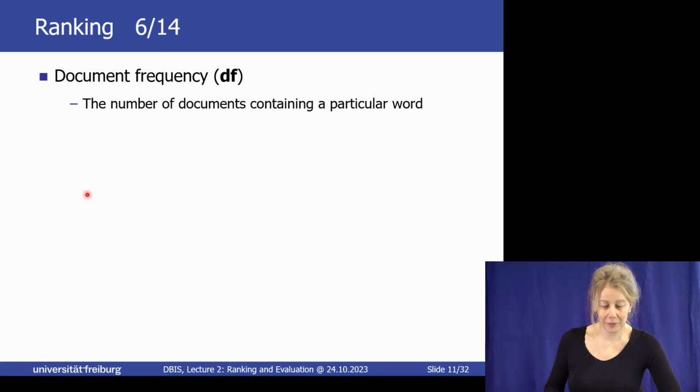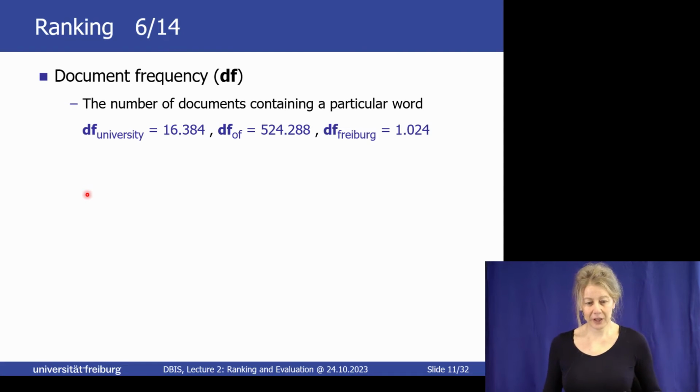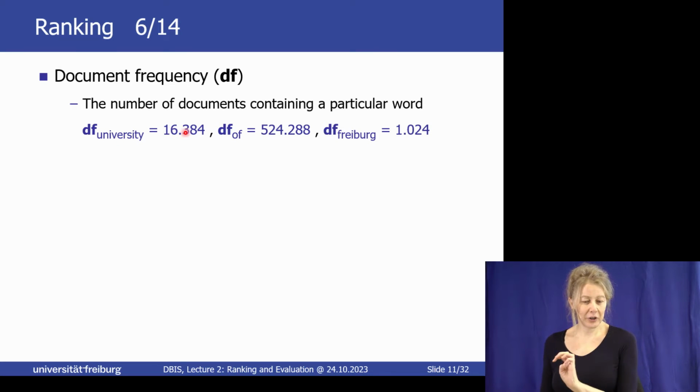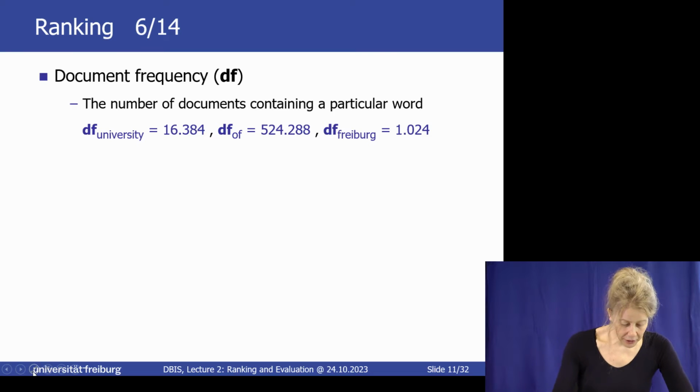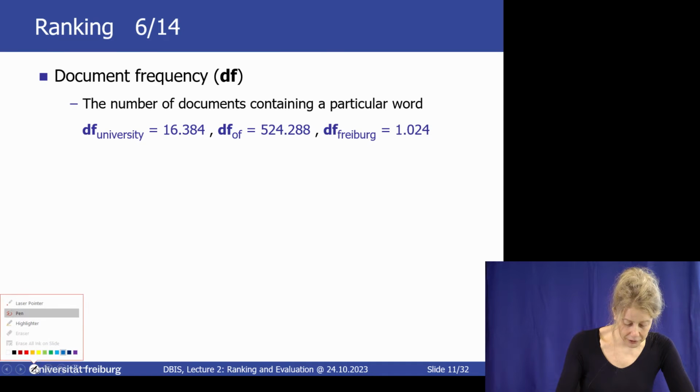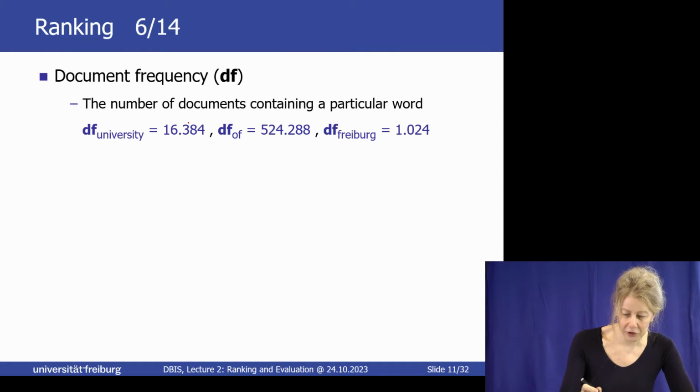It's called document frequency. And here it is. We just count in how many documents a word occurs. University occurs, and let's just put some numbers, and maybe you recognize this as a power of 2. You will see in a second, just for the sake of example, why I did this. Which power of 2 is it? 2 to the?